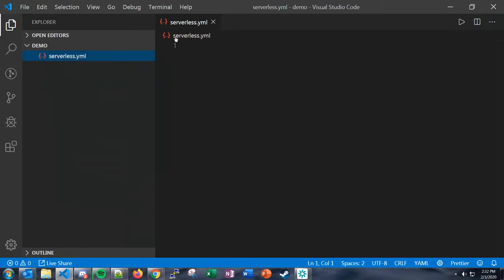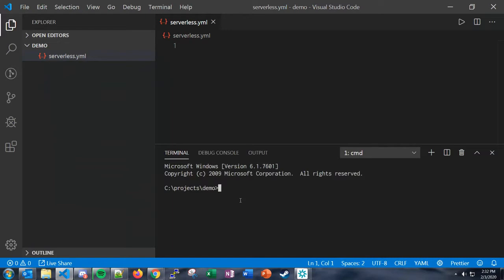Now, alternatively to creating a serverless.yml file, you could just as easily run a command in the root of your new directory. The command is: serverless create --template aws-nodejs. I'm just making a note of this for future reference.